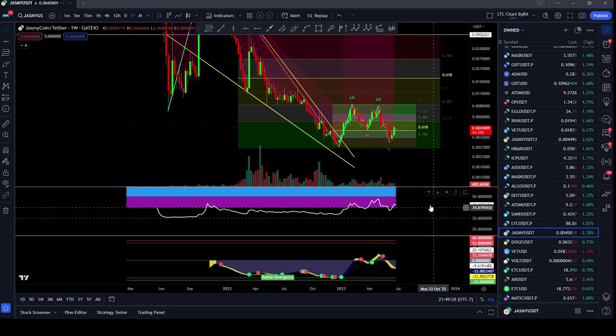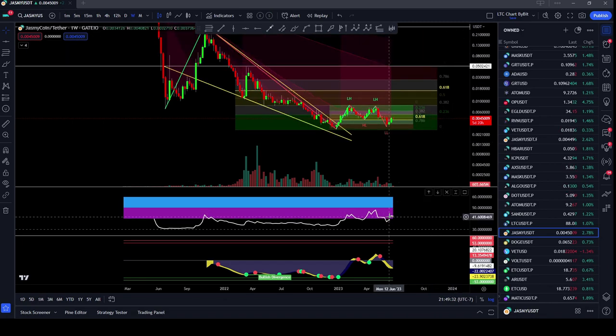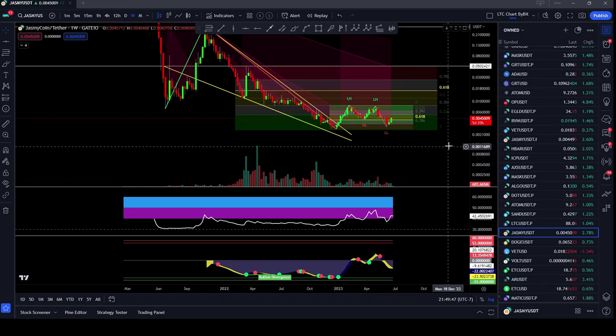What I would really like to see for Jasmine to really make any kind of big move here, we really need this RSI to get above the 50 level. On the weekly time frame we are just stuck hovering around the 42-43 area, but we do need to get above that 50 level for any kind of real bullish movements to happen here.